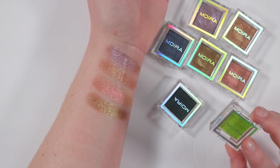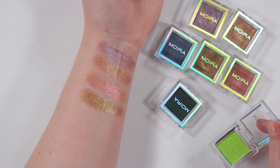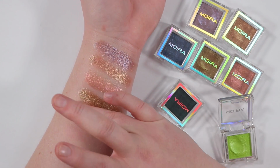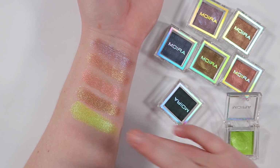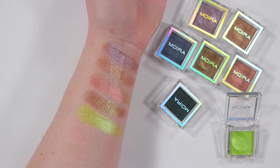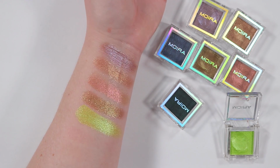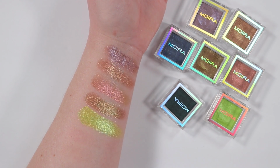This would be really, really pretty. I felt like I couldn't not pick up this lime green. This is the shade Aurora. I really love these for inner corner colors, but this one's even more acidy than it looked online. Oh yeah, the swatch though. The swatch is everything I thought. That is so pretty. It's this acidy yellow green, like a pop art sludge or something. I love it. It has a really pretty shimmer on it too, like a silvery sparkle that just makes it pop. Love it, love, love it. I'm excited to get that one on my eyes.